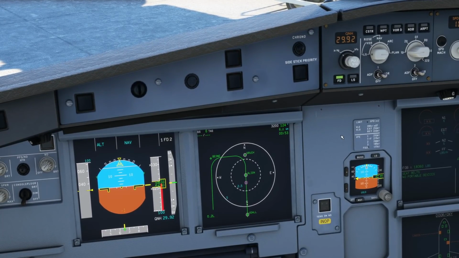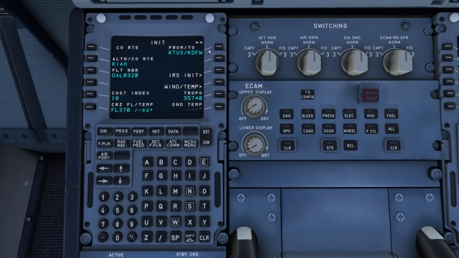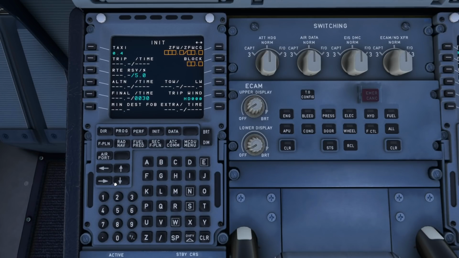Let's go ahead and continue on with the remaining configuration, the MCDU. Then we'll get the rest of the aircraft configured and ready to go. All right, so continuing on with the remaining configuration. Now that we have initialization A complete and the flight plan complete, we're going to move back to the initialization page and go to initialization page B by hitting the right arrow here.